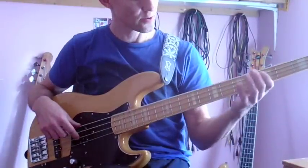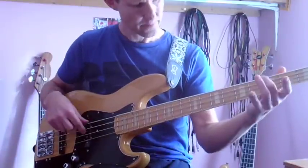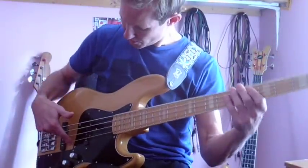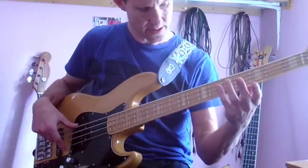Now the other thing to do with these is to rake them as a chord. So with my index, I'm just very quickly playing the two at the same time. It's so quick.